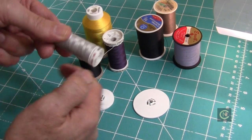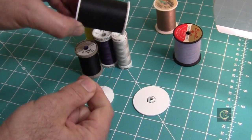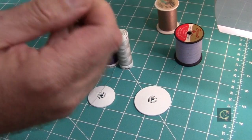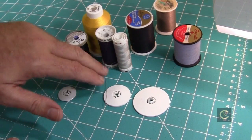Thread is always hanging out like that, and we need to get in the habit of putting it away. This older spool — you can never find a way to put it away unless you stick it in that slit up there. So let me show you on the machine what can happen if you don't use the right spool cap.